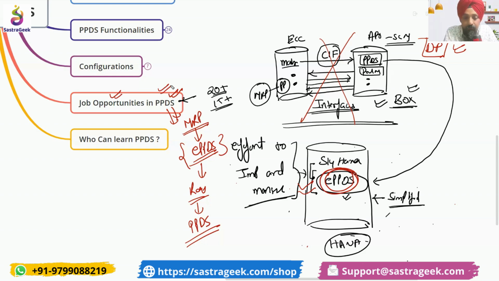So that's where you come to know what job opportunities are there. A lot of PPDS consultant job opportunities are there. PPDS is a complex topic. Once you learn it, you would be able to work as an end user, key user, or consultant. All three kinds of jobs you would be able to apply for.